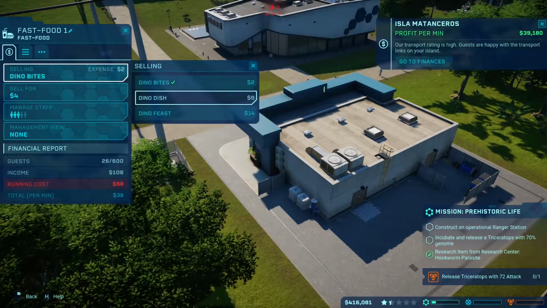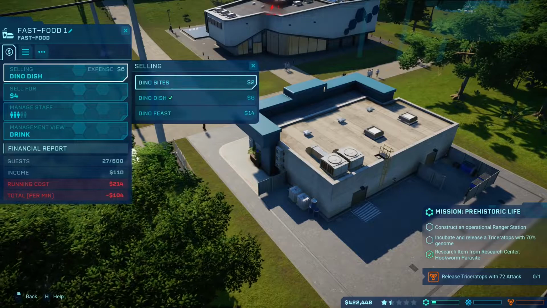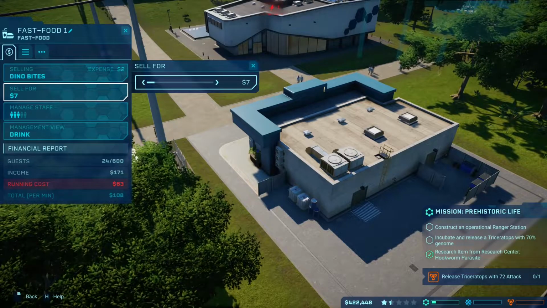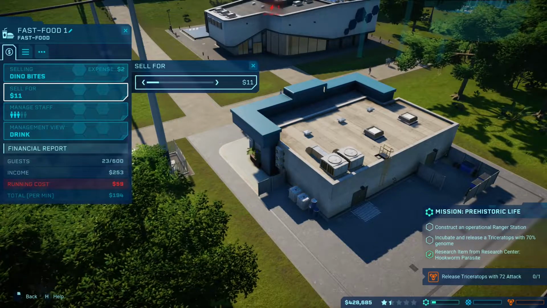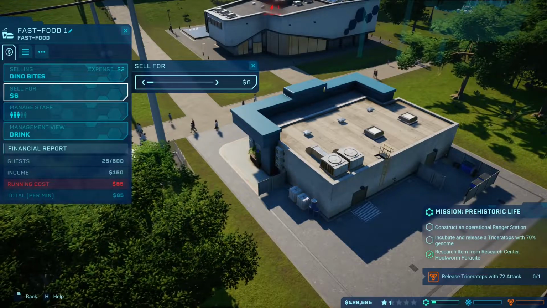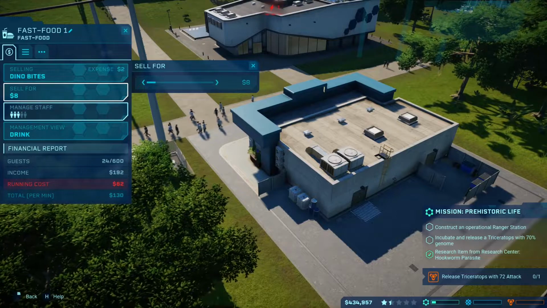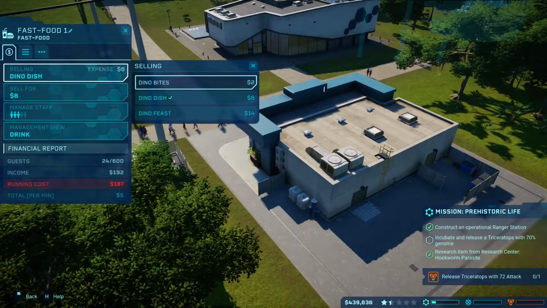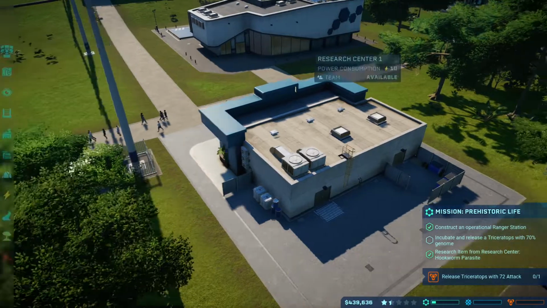So we can change that by, let's make it drink. Let's do that and let's up the cost. Okay. And you've got to pay attention to your guests too. The higher we go, the more money we make, but the fewer guests. So you want to have a happy medium. Okay, we're getting more guests. So we're gonna do $8 for the Dino Bites. See, yeah, you want a happy medium. So we're making $100 per minute. Running cost is $60, so we're making a profit there. That's good.